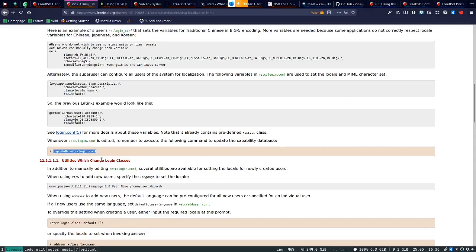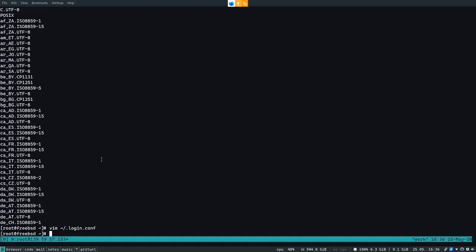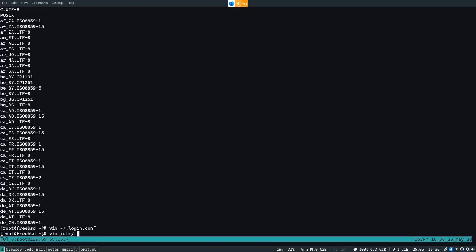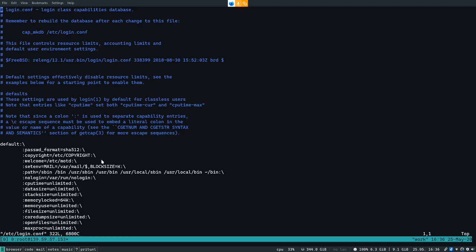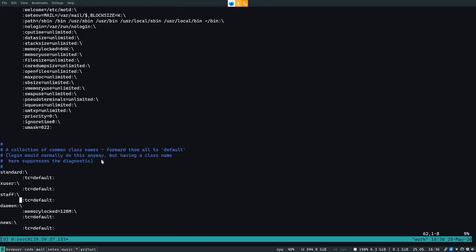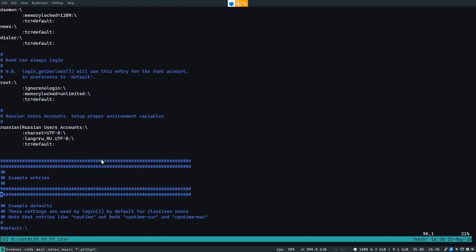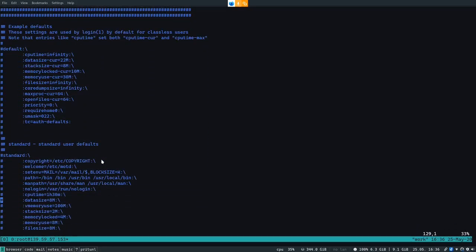Wait, we need to edit etc login.conf also, I guess. Can you just open the file? Maybe there is something in it. Okay, I guess we can just add it here.